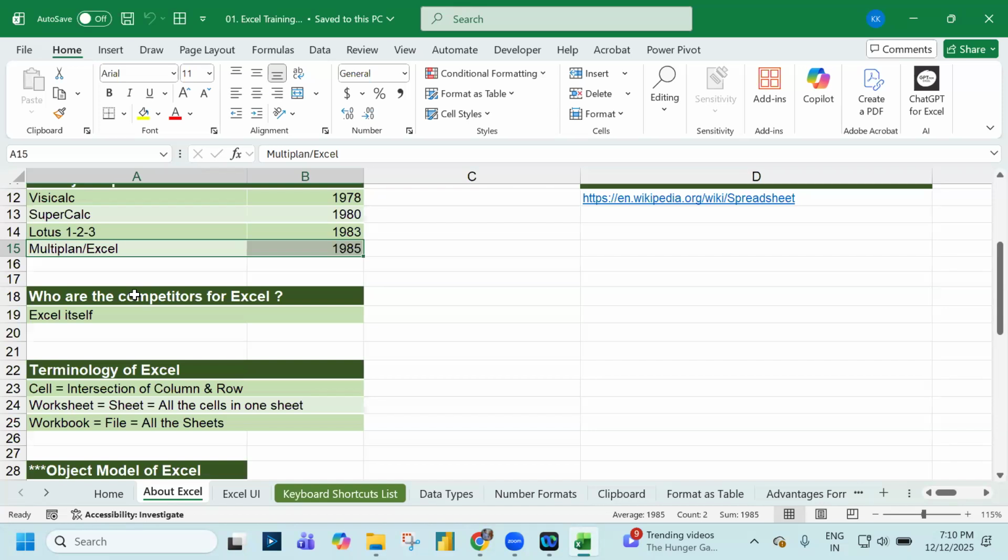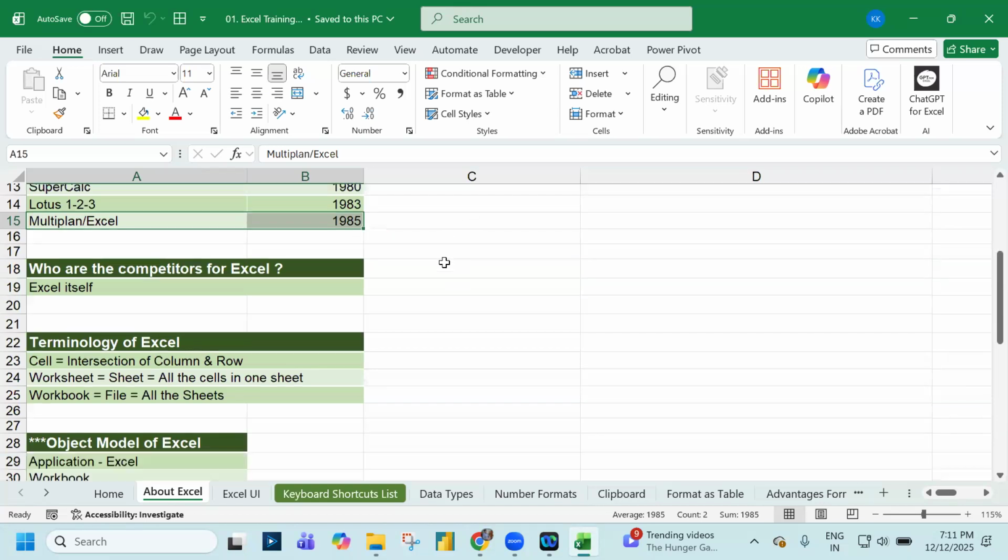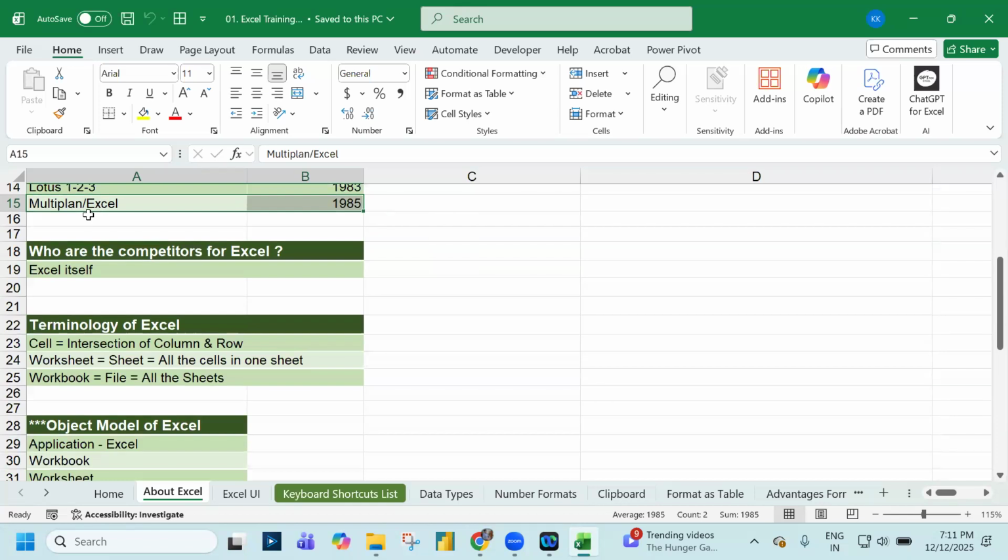40 years. Very much sure most of you are not even born. That's when Excel was born. It has got more experience than your age. Yeah, perfect. 1985, the very first version of Excel, which is Multiplan, was released into the market. Microsoft always says this: one of the best products they introduced to this world is Excel.